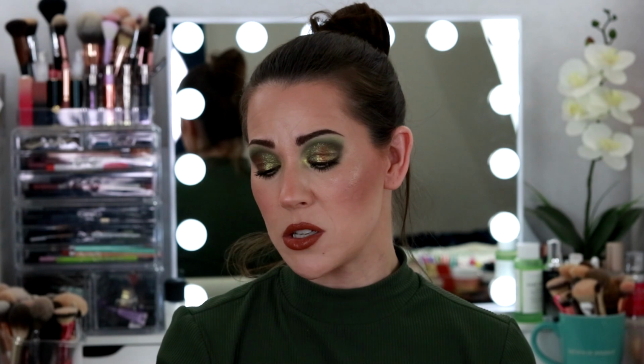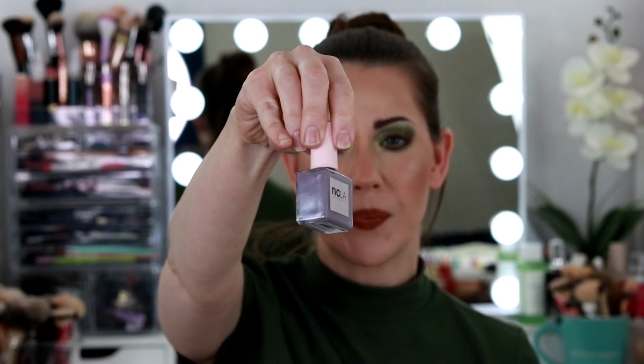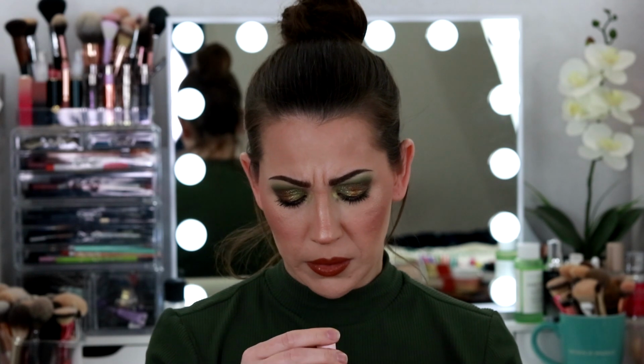Now, I didn't use this, but my daughter did, and she really liked the color of it. It's this really beautiful, kind of muted purple, and it's pretty. She said that it had some weird blue streaking in it, which I thought was a little odd, but for the most part, it looked really nice on her. It looked like it wore really well, so I didn't want to say that it didn't get used because it did. I just don't paint my nails that often, so I wanted somebody to get some use out of it. It's going in the meh category.